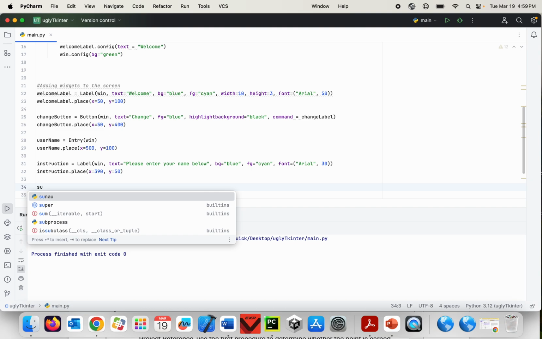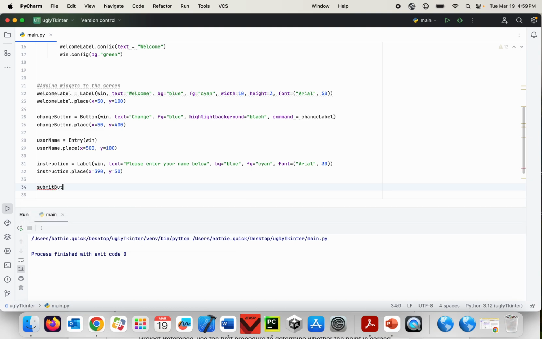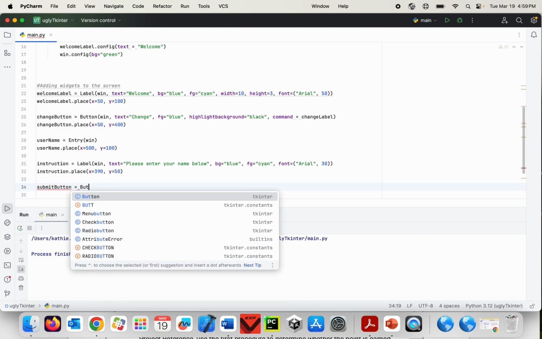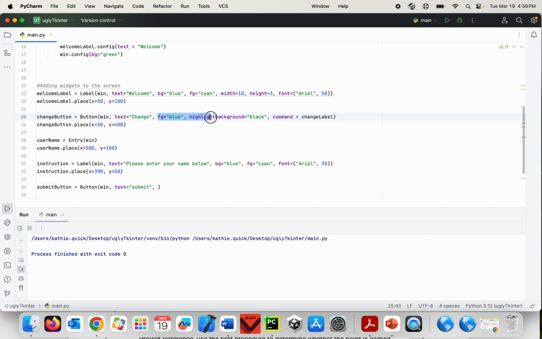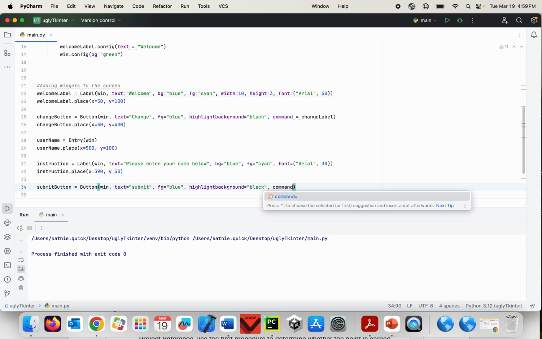So I'm going to call this submit button is a button that lives on the window. I want the text to be submit. I'm going to use the same color scheme as the other button, so I'll just copy and paste that here. And my command is going to be submit.